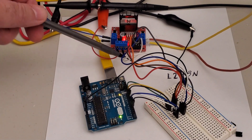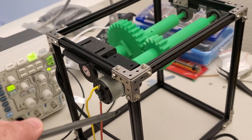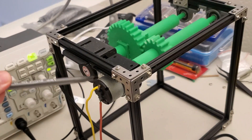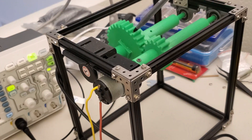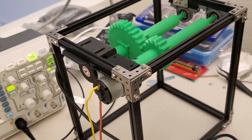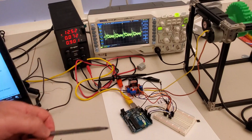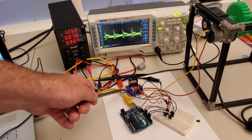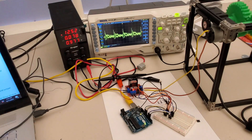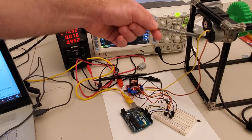I'm controlling a relatively inexpensive DC motor with an internal gear reducer, and on top of that gear reducer I 3D printed a simple gear reducer to amplify the torque. On the oscilloscope display, you can see the control signals being sent to the motor. I'm not directly sending these exact signals — instead, the same type of signal is sent to another port of my DC motor driver. Still, this signal is a relatively good representation of what's being sent to the DC motor.